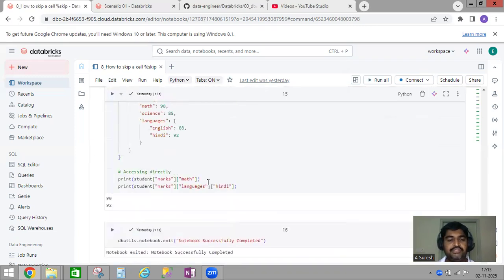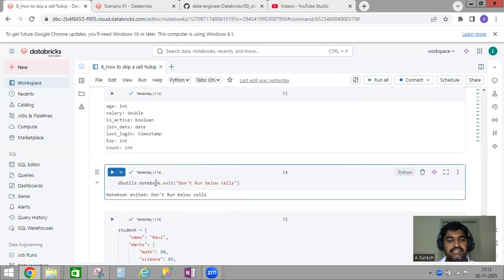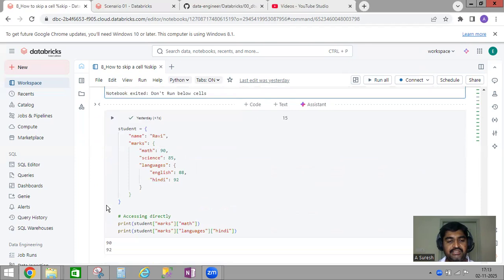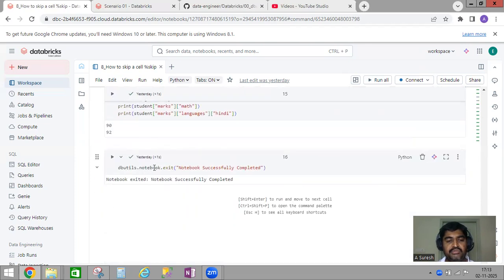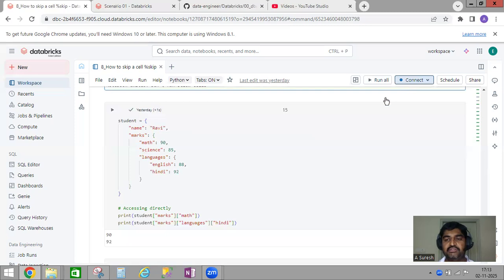So I will show you a demo. I will clear all output and I will show you the demo. So here I wrote one notebook.exit, and here I wrote one notebook.exit. So now we'll see how it will run one by one. I'm connecting the serverless cluster.